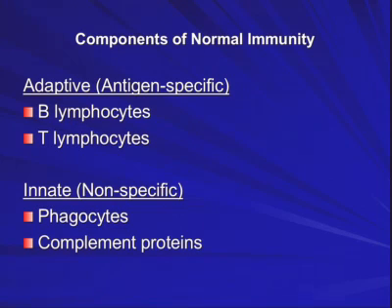And when they do, then they start proliferating and getting activated so that they can help the body fight the infection. And then the innate parts of the immune system, and we'll just use phagocytes and complement proteins as examples. These are non-specific reactors, and they typically require the adaptive immune system to direct them to do things, because if they start getting active, they kill everything, and they kill your self tissues as well, so you can get a lot of bystander inflammation and damage. So we'll think about those four compartments, and we'll talk about diseases that are examples of each of these four compartments.